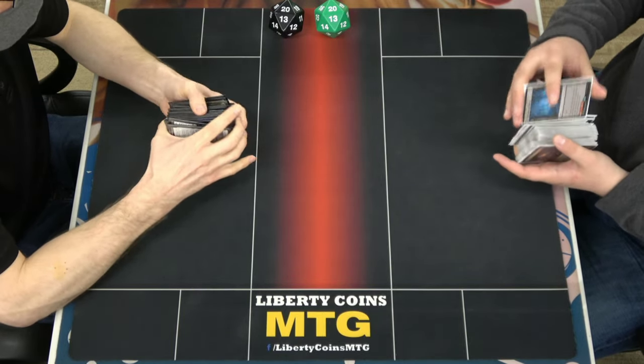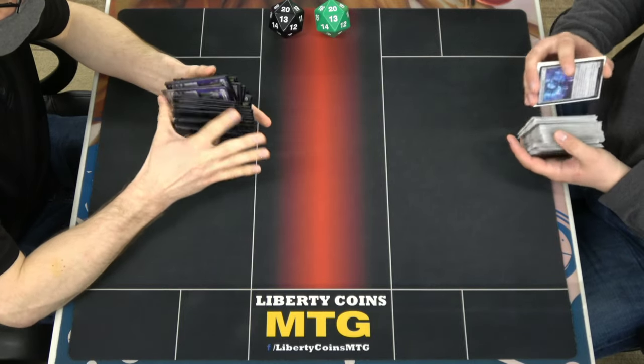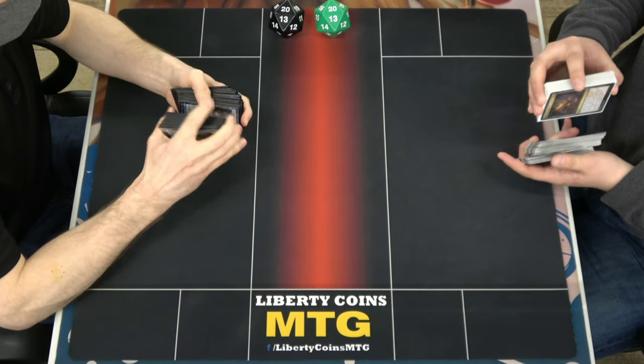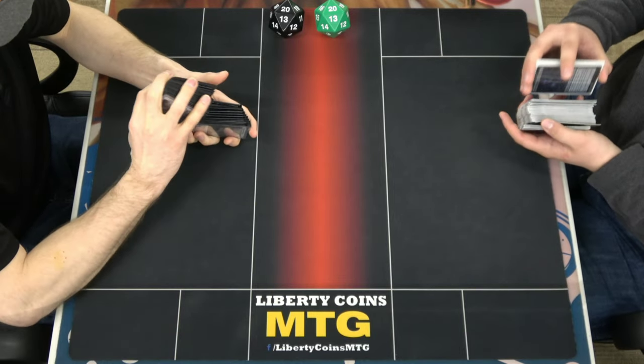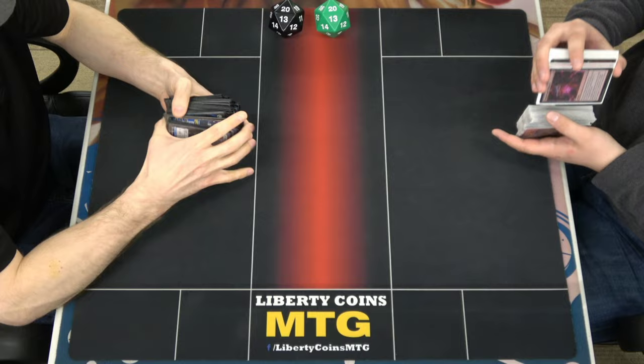So I know one was a Takenuma. One was an Ice Tunnel. Yeah. That'd be pretty funny. It'd be really funny if I didn't have double white, too. I guess I could go back and look, because I did show it to the camera.